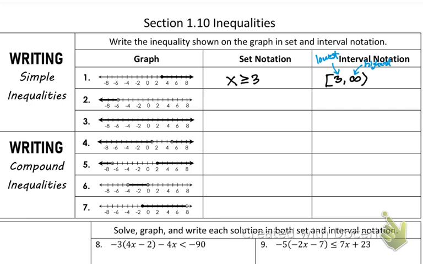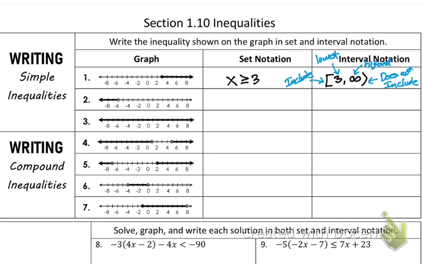I'm also going to notice my choice of a bracket or parenthesis. I start with a bracket because a bracket stands for includes. A parenthesis, on the other hand, stands for does not include. When we say infinity, we don't actually have a number to go to, so we don't include where it ends because we don't actually know where it ended. If this would have ended at 4 and included 4, I would end with a bracket. So we can begin with a parenthesis or a bracket. We can end with a parenthesis or a bracket. And that's what we're going to look at for our next one.